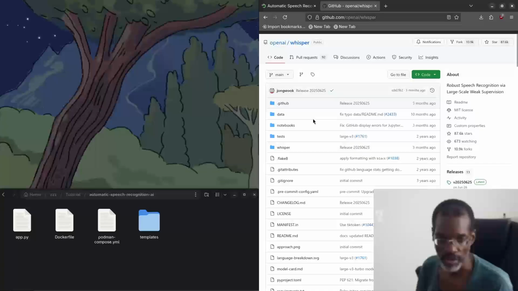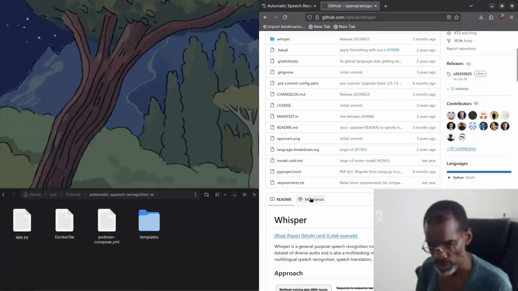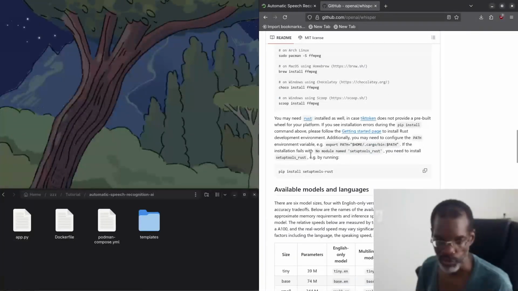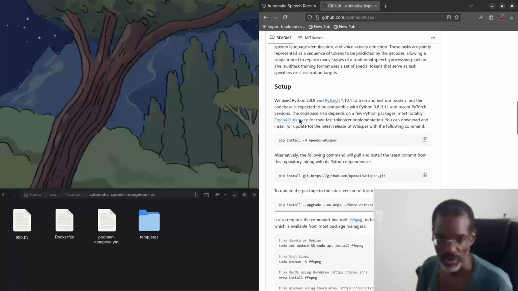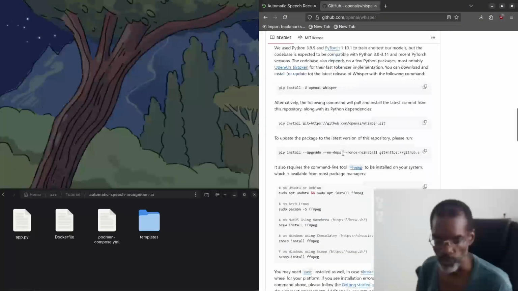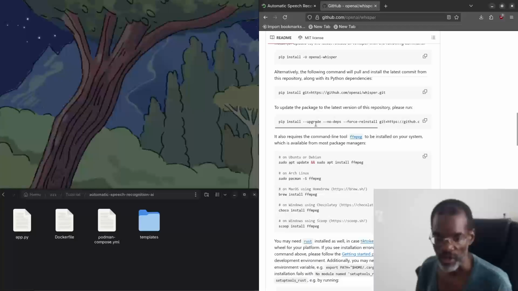You see it's released under the MIT license, so we verified that. And as you can see, if we scroll down, it shows you how to use it and how to install it as well. For example, you can use pip to install OpenAI Whisper, or you can alternatively get it from the GitHub by installing it that way. And you can also upgrade as well.